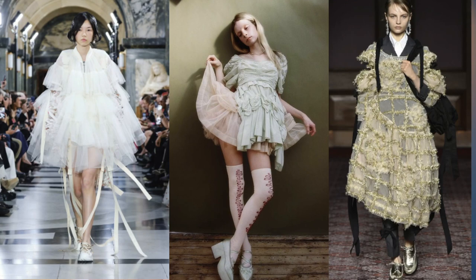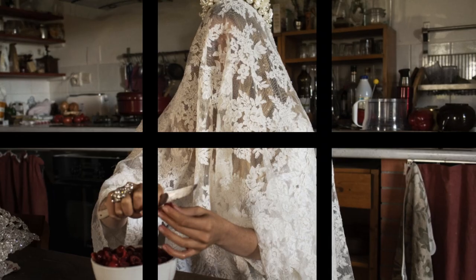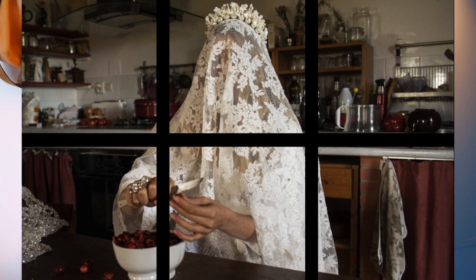Charm bracelets with cutesy little trinkets is a must. You need something with a pearl on it. I've recently discovered the designer Simone Rocha — her entire catalog is very Coquette to me. It's baby pink, it's shimmery. She's got a handbag that is basically a giant pearl, huge platforms. Her entire look reminds me of baby doll meets Spanish Inquisition. Pearls and lacy corset tops are the number one thing in this aesthetic — pink pearls shaped like hearts, heart-shaped motifs, tote bags with lipstick kisses, heart-shaped mirrors, floral patterns, lots of doilies, strawberry motifs.